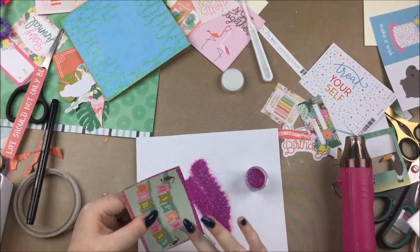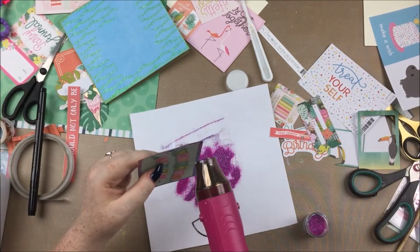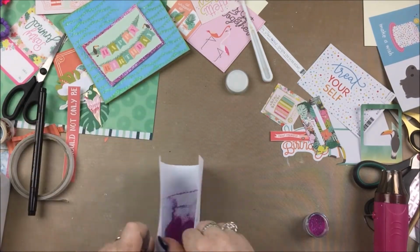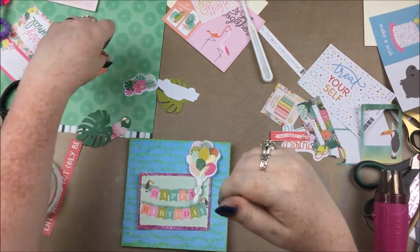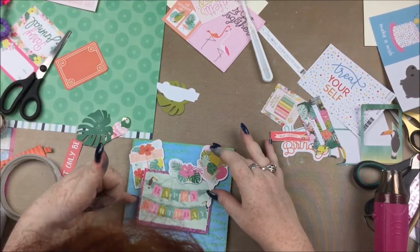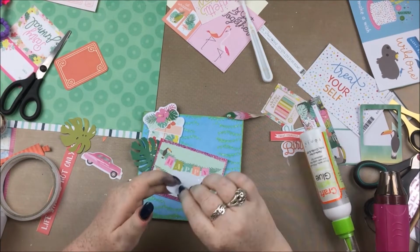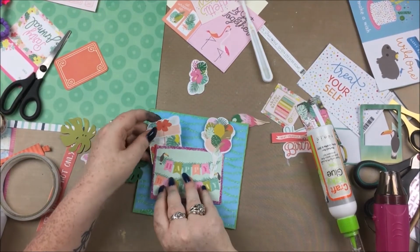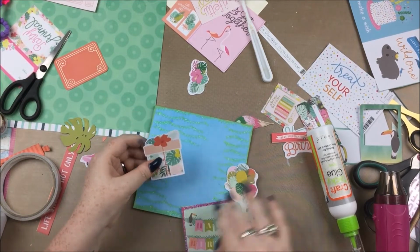And here I'm taking an embossing pen and putting the ink around the edges and then adding this WOW embossing glitter in the color Raspberry Coulis around the edges. I had to do that a couple of times because sometimes it didn't emboss very well and it was all patchy after I heated it up. So there's quite a few layers of embossing powder there. And then I'm going to take some of these very beautiful ephemera pieces.